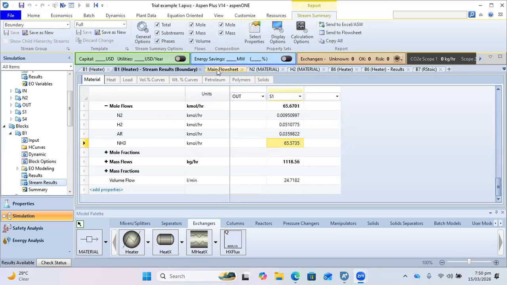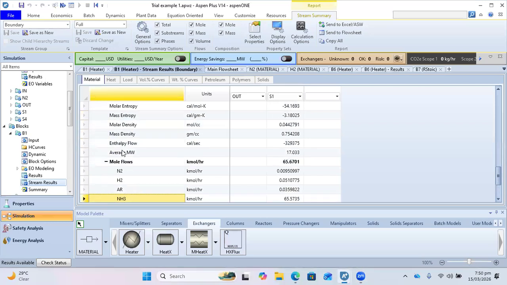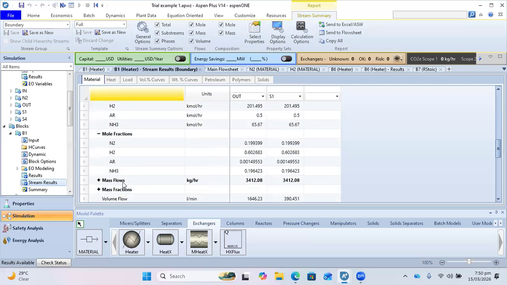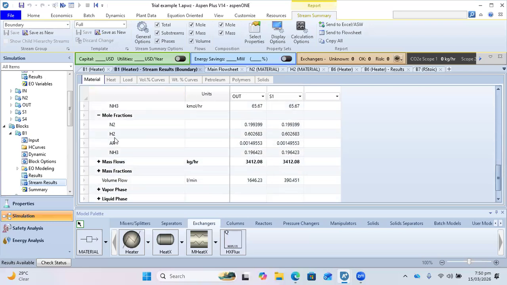Okay, so the idea behind it is that we have nitrogen, hydrogen, argon, and ammonia, right? So let me come back here, the original stream, before we looked at the liquid and vapor. So these were the mole fractions. So this was for nitrogen, hydrogen, argon, and ammonia. We are saying that we want all the ammonia to be condensed, or most of the ammonia to be condensed, and we want the others to be vapor so that we can recycle them.